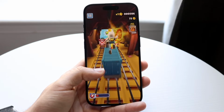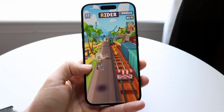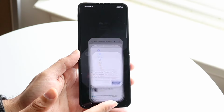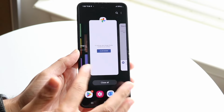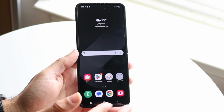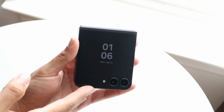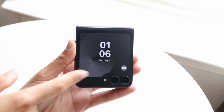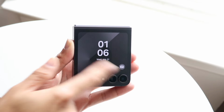So in terms of everything, the most practical phone I could recommend, probably for the average person, is a phone like the iPhone 15 Pro. This is a phone that's giving you just an overall better experience, I would probably say. You don't have to worry about the folding thing, and it's a cheaper phone now than the Flip 6. So I'd probably recommend buying something like the iPhone 15 Pro in this case, rather than the Flip 6. But I still think the Flip 6 is a great phone.